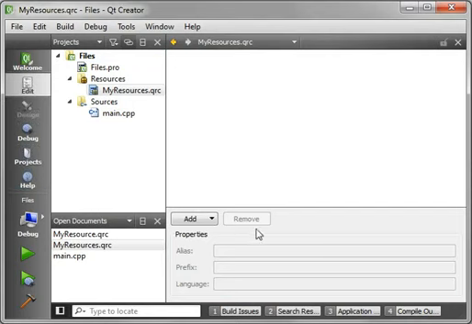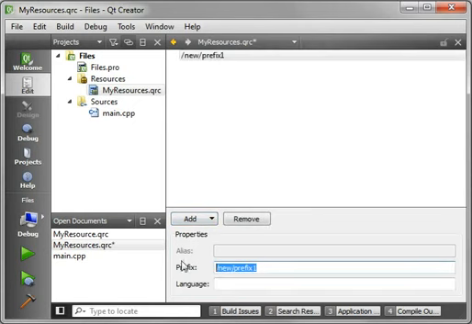What is this? Well, this is your resource file. What is a resource file? A resource file is a collection of data that can be put inside your executable when it's compiled, and then you can access that data at runtime. The way Qt does it is it creates a QRC file, which is actually an XML file, and you have to add what's called a prefix, or it's kind of like a directory path. So we'll say myfiles is the prefix, and then we will add a file.